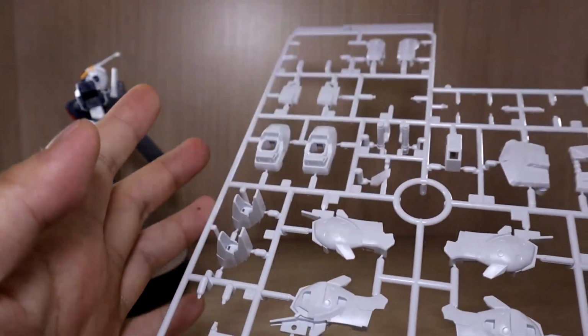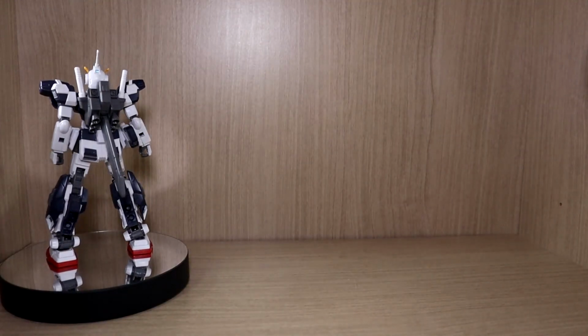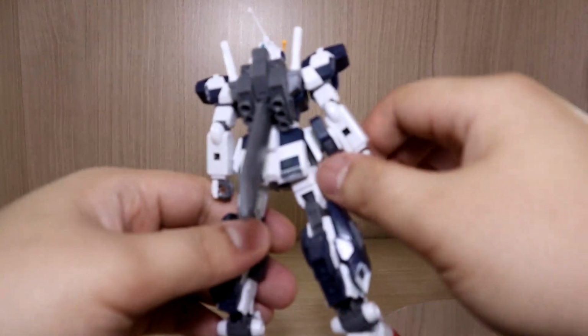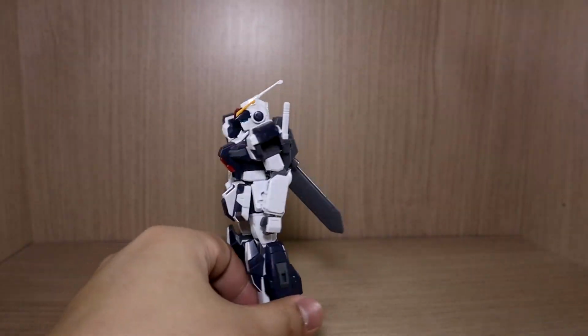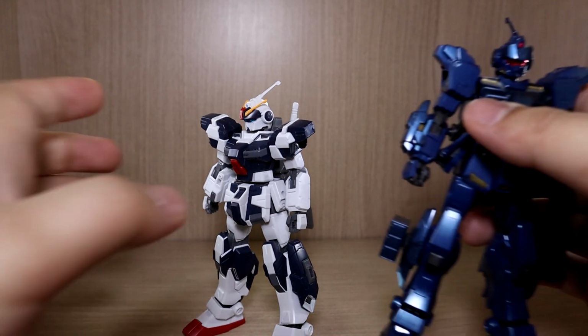So if you want to make your own custom version of the Pale Rider, this kit might be for you. Alright, so now let's get over Articulation really quick, because Articulation is pretty much what you expect from modern kits. The only thing that you shouldn't be expecting from this kit is modern color separation. As you saw on the sticker sheet, Pale Rider kits in general are just sticker heavy.